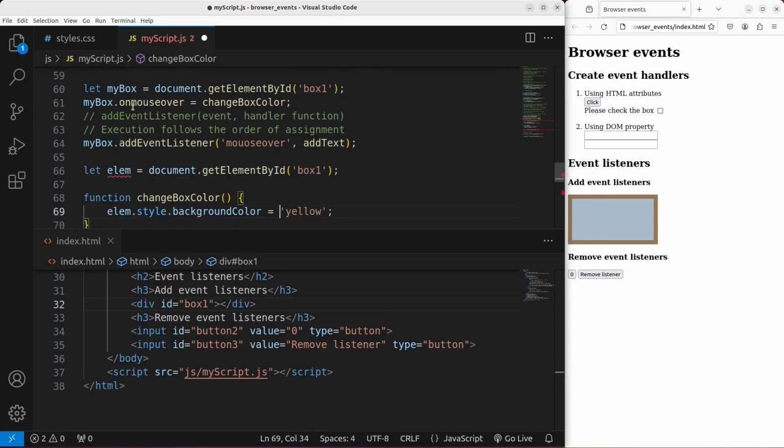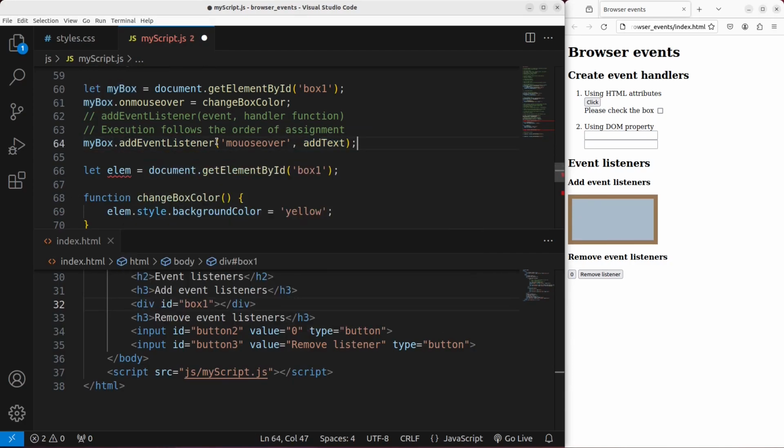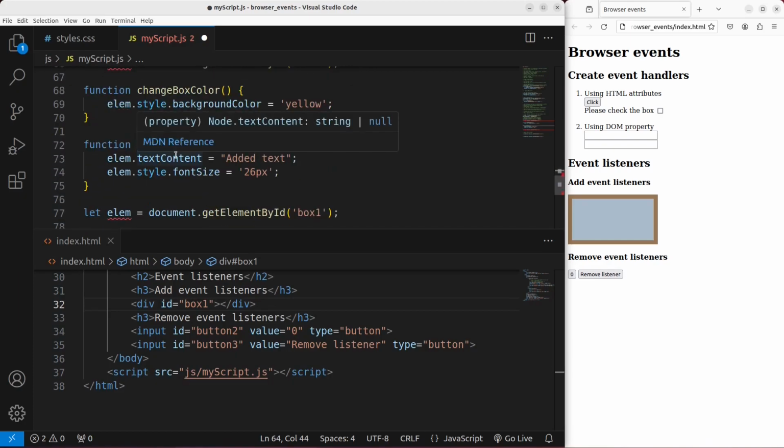And then after I've already set up an event handler on my box element, I can add another one called addText. So in order for me to add another event handler on the element, I can use the addEventListener function. Okay, so I put the event name to handle, which is mouseover, the same as this one, of course. And then I put a function name here called addText. So I'm able to just do these things indicated by the addText function. I want to add some text content, and I want to change the font size.